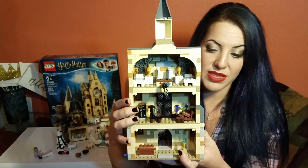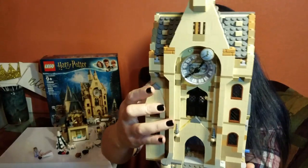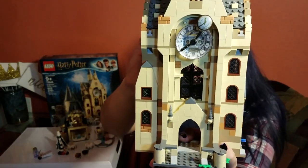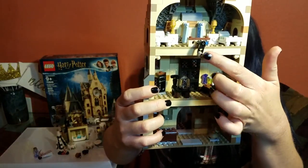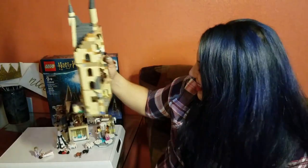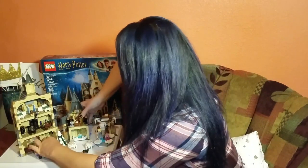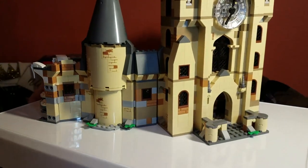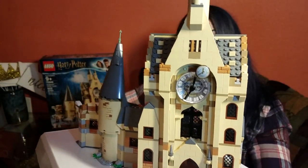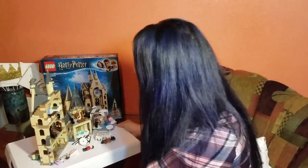Mad-Eye Moody's office would of course be the Defense Against the Dark Arts teacher's office, and that doesn't actually exist in the clock tower — but look at how stunning this clock tower is. I can turn the handles — isn't that awesome? There's a whole mechanical gizmo going on right there. These little connectors here all attach together, and you can just see how absolutely stunning it is. All of those stickers add so much detail, whether it's just a brick or the Mad-Eye Moody chalkboard we were talking about. It's crazy how beautiful this is.